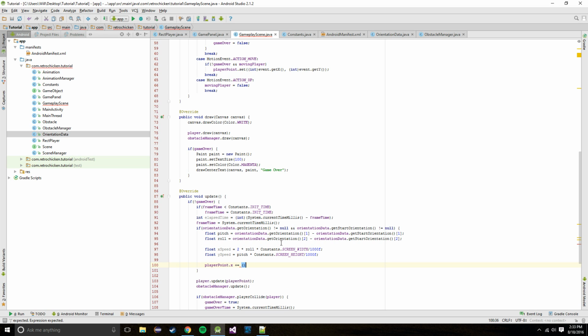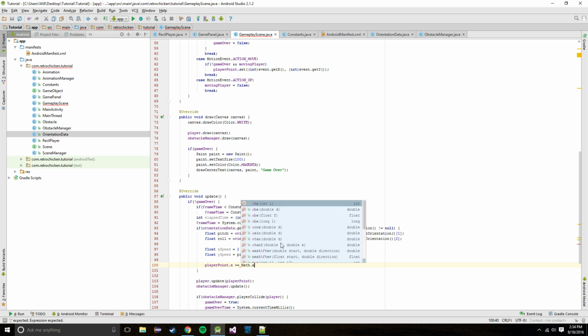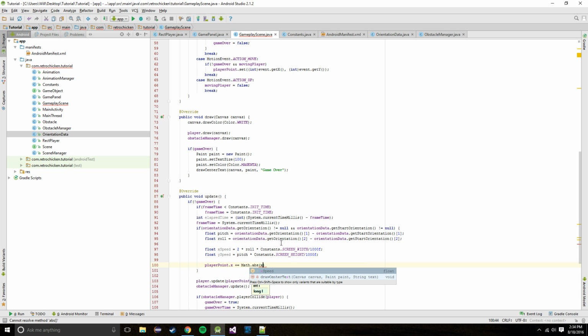Actually, I'm gonna do something a little weird here. It's again a ternary statement. I'm gonna say math dot the absolute value of x speed times elapsed time, so the number of pixels we'll be moving, and I'm gonna ask if it's greater than 5.